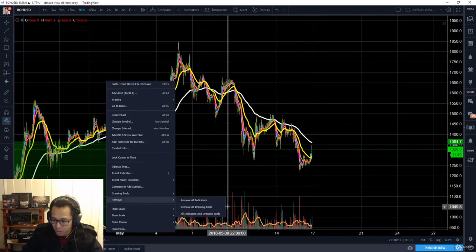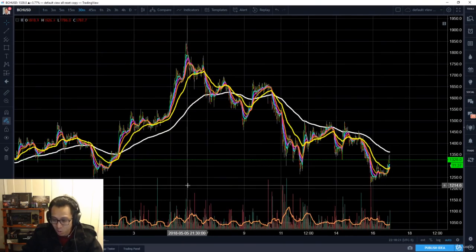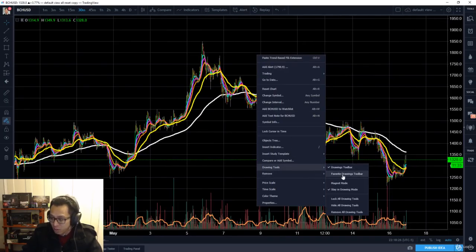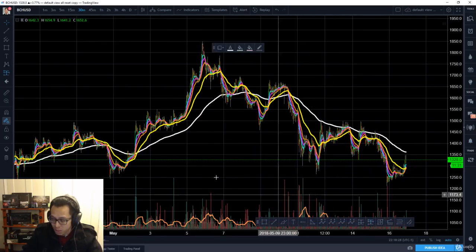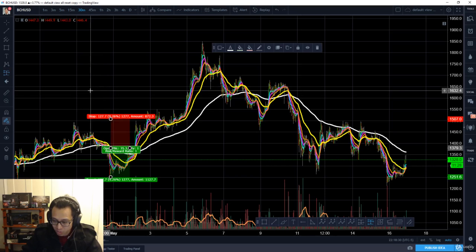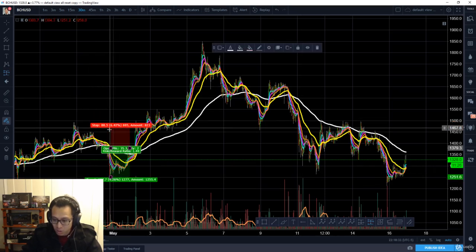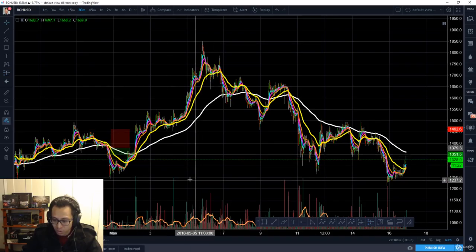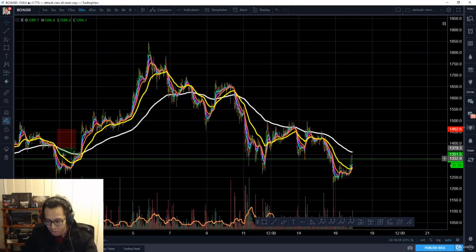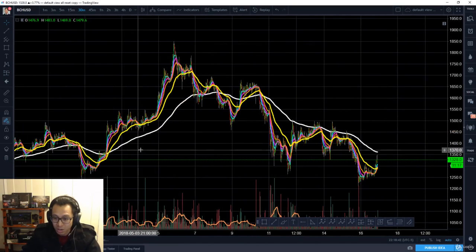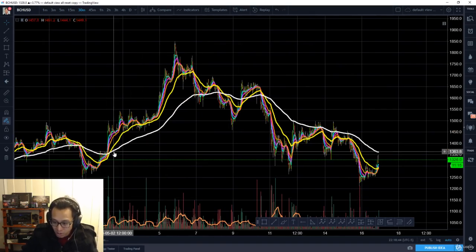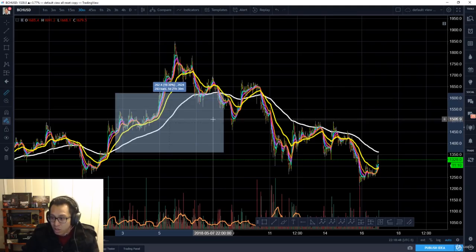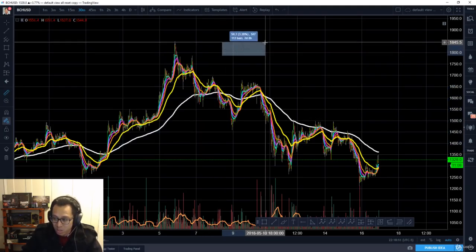So let's say you entered another swing position on a short, okay? You would have entered on a short right here. You wouldn't have actually made a lot of money on this particular short position because, well, you entered on the crossover, right? Set your stop loss somewhere up there. You actually ended up breaking even, right over here at the cross. So you ended up making like a 2% gain, almost breaking even. But here would have been the nice one, right? You enter on the crossover and then you sell it when it actually crosses over again right there. So that would have been a good 20% gain as well.